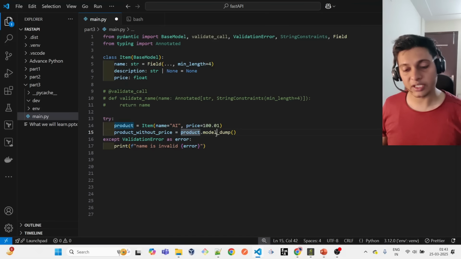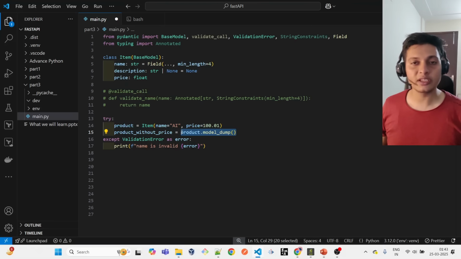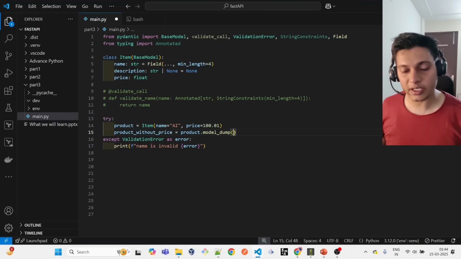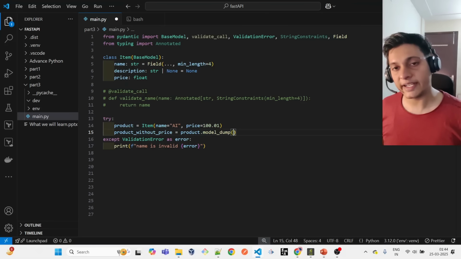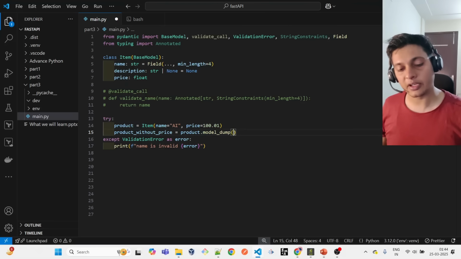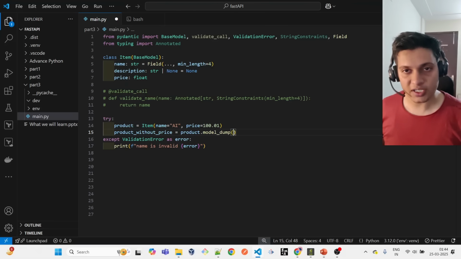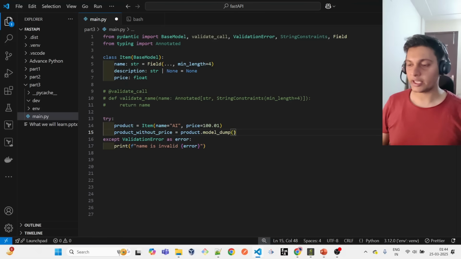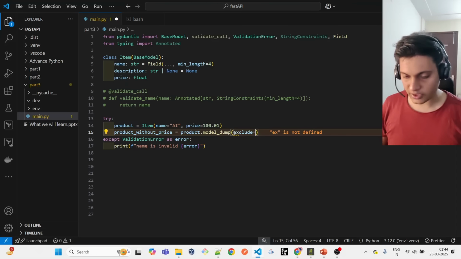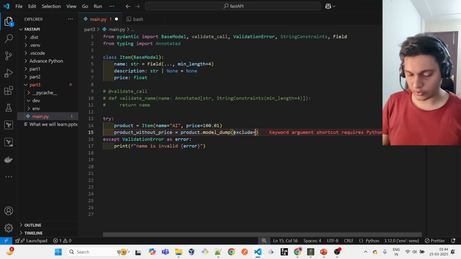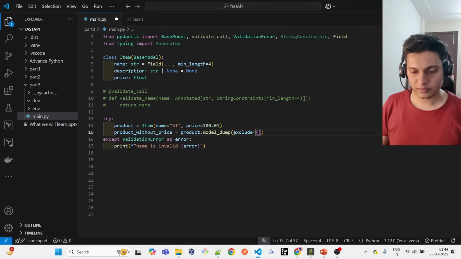From the products, it will create a dump, and whatever output we get from it will be in the form of JSON. Whatever data we are filtering from here will go inside it as a JSON, it will filter it and revert it as a JSON or a Python dictionary. So we have this, or what I will do is the exclude. I will do the exclude with the part of price.